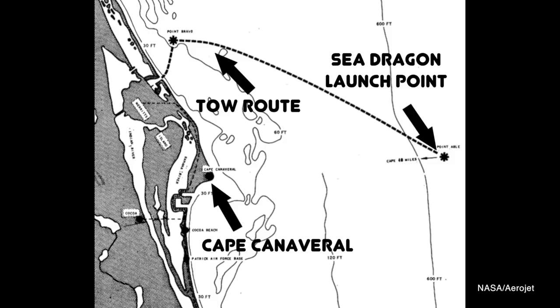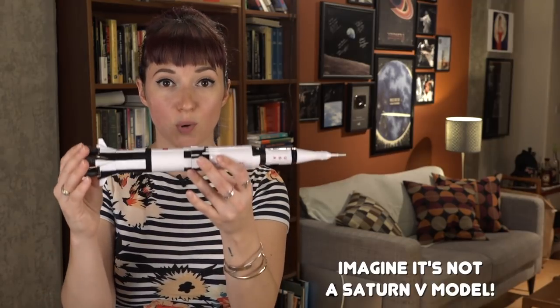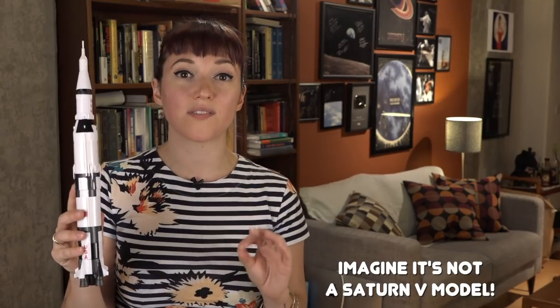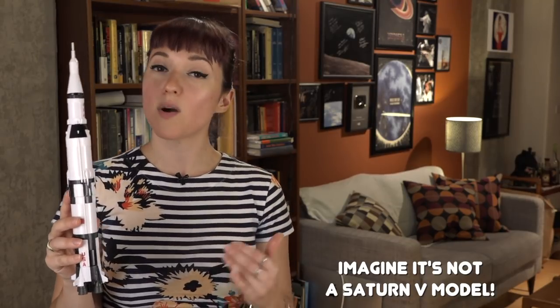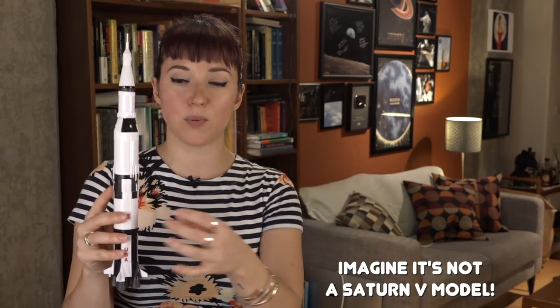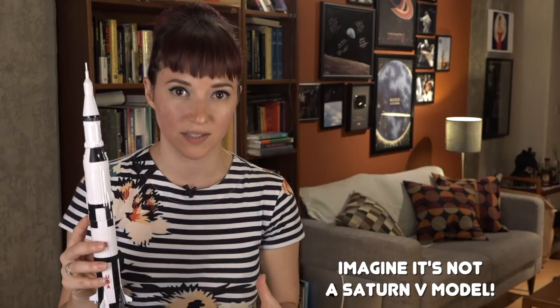At that point, the ballast unit would come into play to help upright the rocket. The ballast unit would be filled with fluid to kill its buoyancy, and by virtue of sinking — because it would weigh some million pounds on its own — it would move the rocket from its horizontal position into an upright position. This would be the point of highest stress on the rocket. Not only would it be dealing with mild waves, but the force of moving it upright would put so much stress on the body of the rocket that it risked buckling.